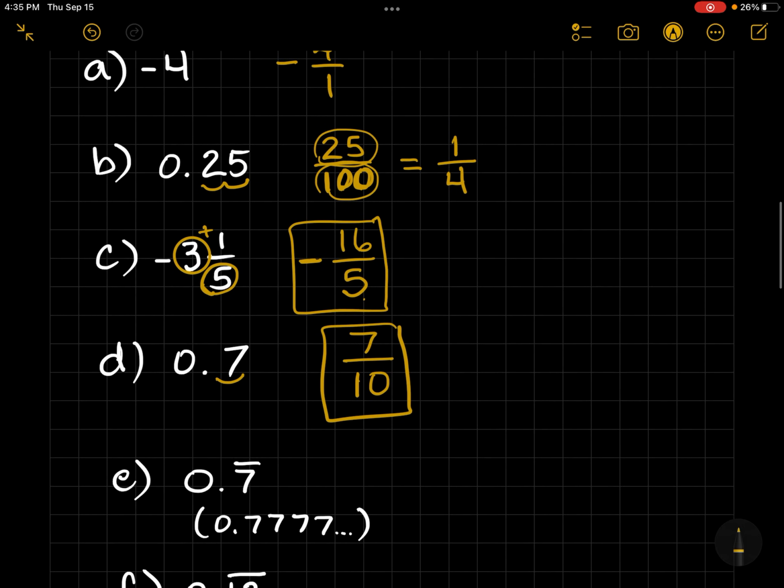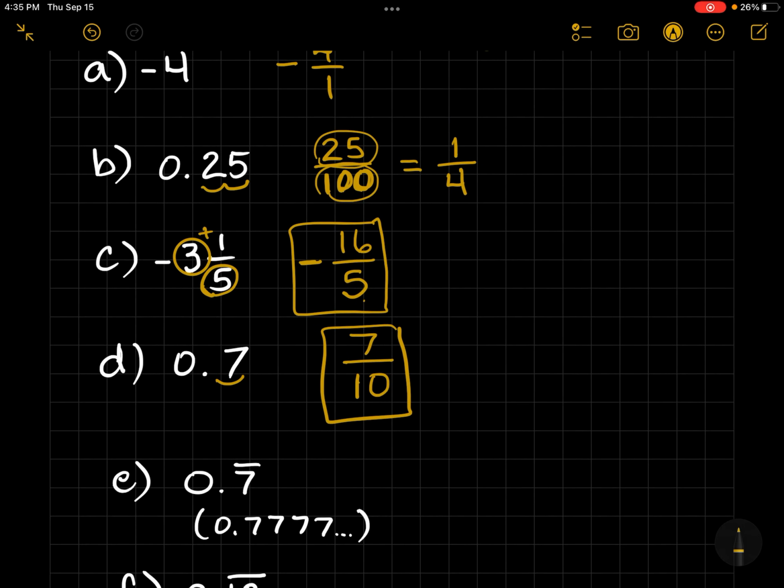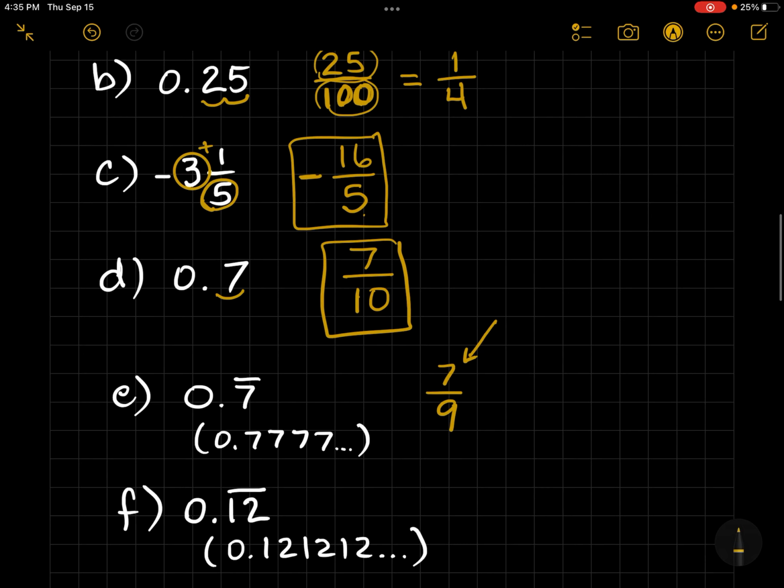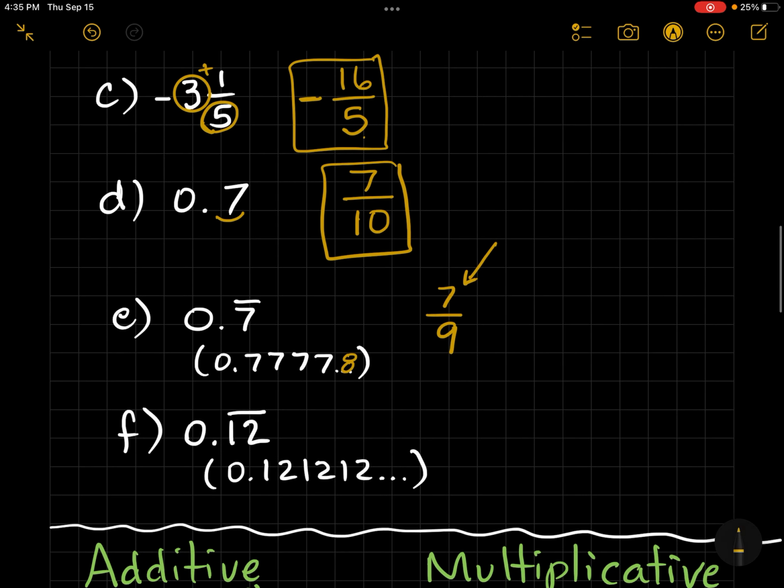Ooh, what about this decimal that's repeating? 0.7 repeating, 777 forever. Well, hopefully you recall that if a decimal repeats, we put it over 9 instead of 10. Later in the year when we learn sequences and series, I'll give you a formula that actually proves that this is the case. So 7 over 9 is how we write that in rational form. And if you were to punch that in the calculator, the calculator would probably give you an 8 on the end. When it runs out of spaces, it usually just rounds up.